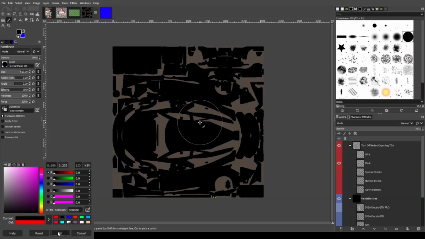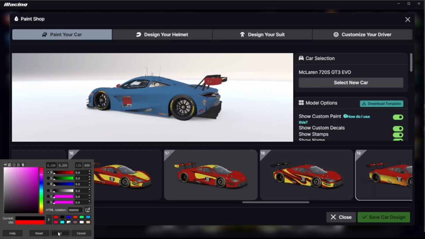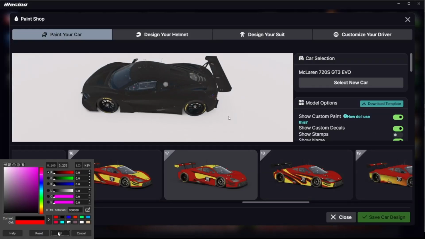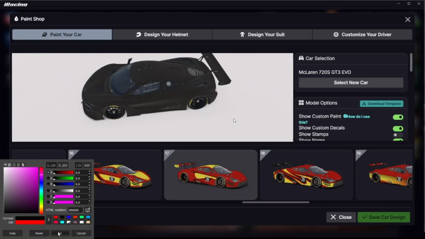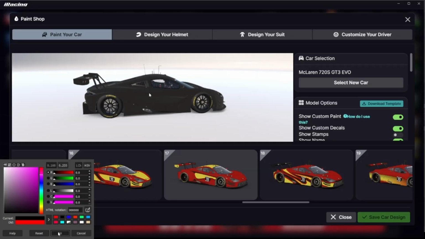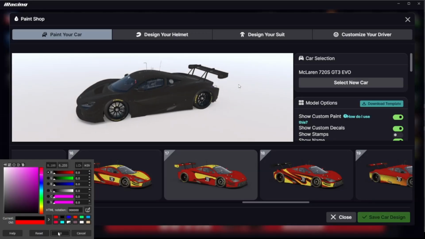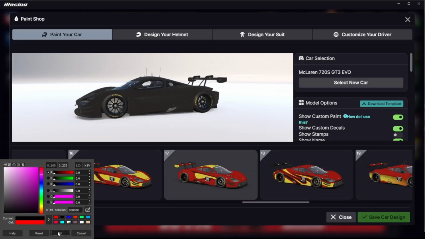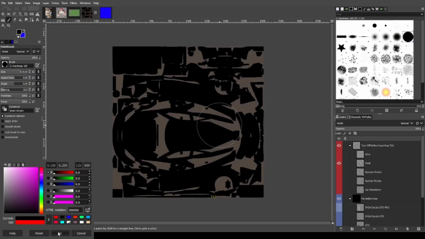Since we've already exported this file to where it needs to be, we don't have to jump through any more of those hoops. We can just export it, file, export to the car, or use a hot button, Control E, to export that car to where it belongs. So with that file exported, we can refresh this, and our car now looks how it looks on our template. So this is the base idea of how you paint your car and get it onto your screen. So let's go back and explore some more about actually painting the car.